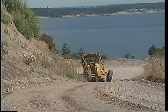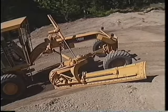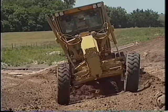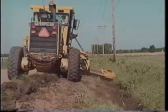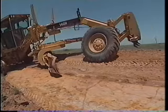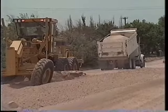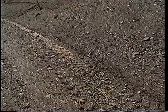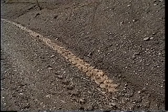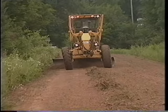Maintaining gravel and dirt roads is still important in many areas and can be done efficiently because of the H-Series versatility. Typical maintenance activities include ditch building, ditch cleaning, back sloping, shoulder grading, roadway maintenance, and spreading borrow material. Keep in mind that establishing and maintaining drainage is the most important aspect of maintenance. Without a good crown and proper drainage, a road simply won't hold up.